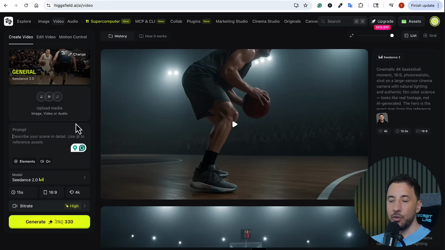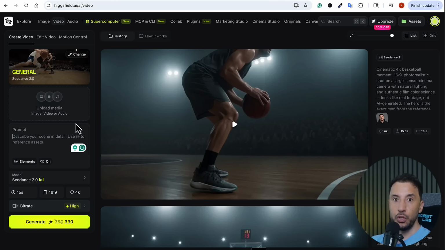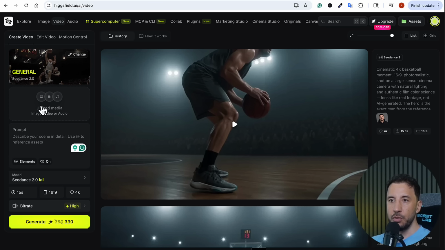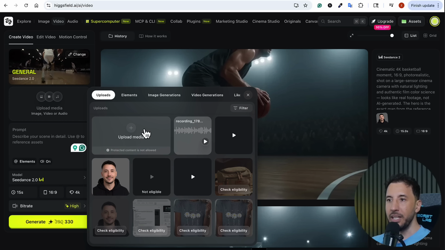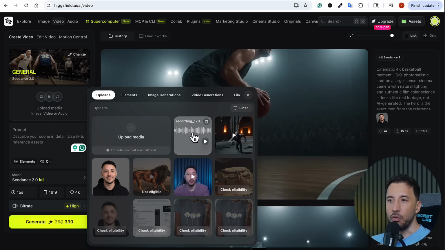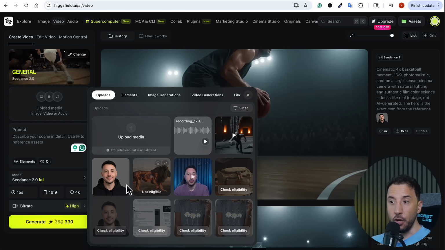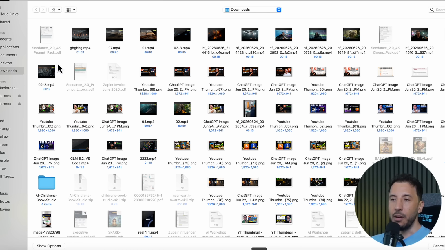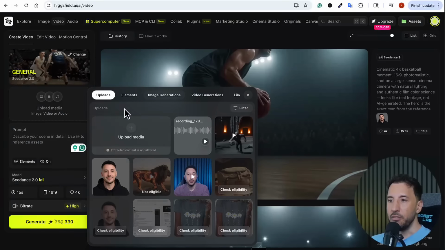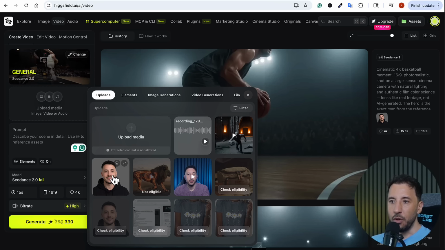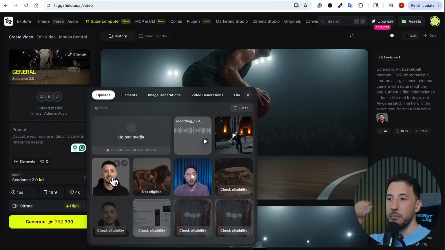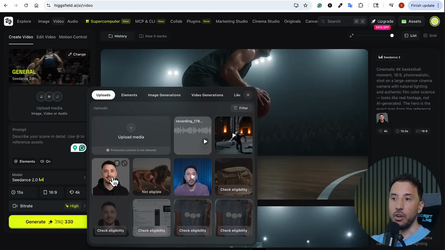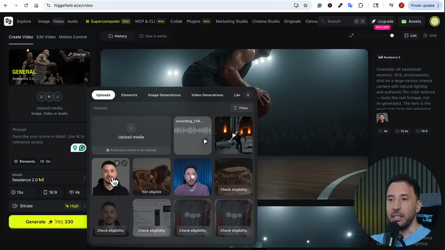If you want to create something brand new with your own image reference on it, all you have to do is come right here, click on upload media, and this is where you can upload your image. You can upload an audio, you can upload a video, whatever it may be, right? You just click on upload media, and then you can select whatever video or image you want to upload. I've already uploaded a picture of my face right here, front facing. Make sure the quality of your images is pretty high, because that way it can capture everything.